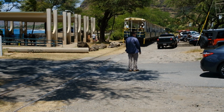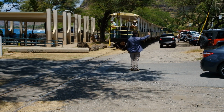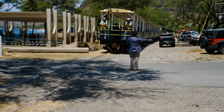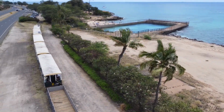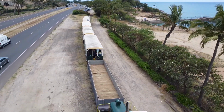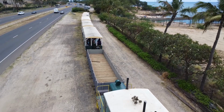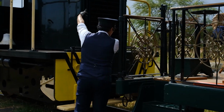So my name is Zachary. Everyone over here calls me Zach3, and I am the narrator at the Hawaiian Railway Society. Around June of 2016, I went out to get a cup of coffee with a friend of mine in Sakolina. I saw an extra set of railroading tracks. I asked my buddy, do you think there's actually a train that's still running over here? He's like, nah, there's not a chance. Well, during that time we were having coffee, I heard a train pass by.